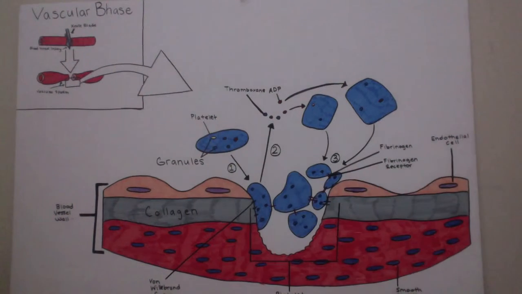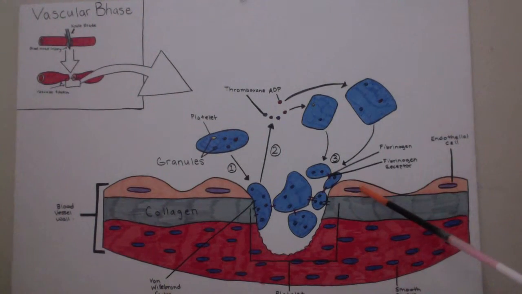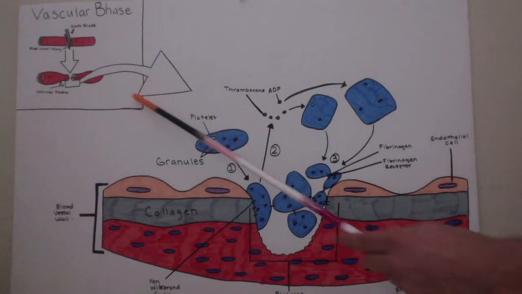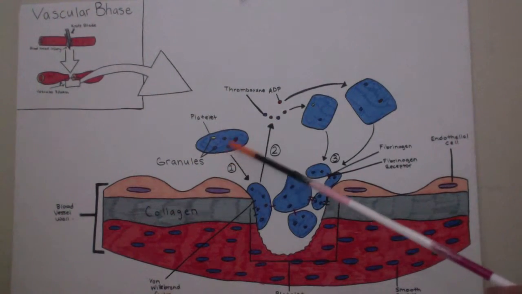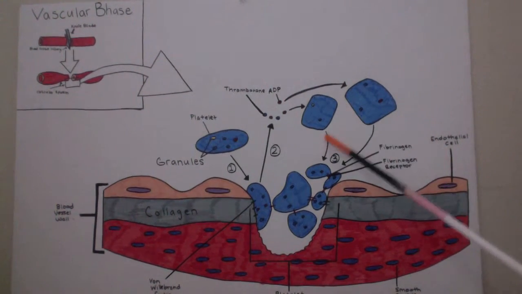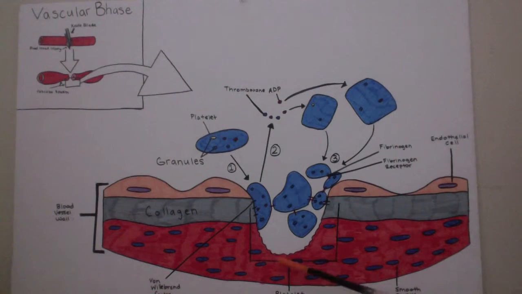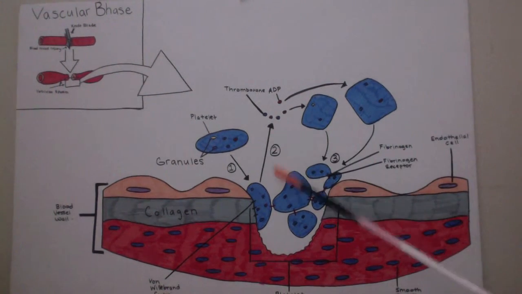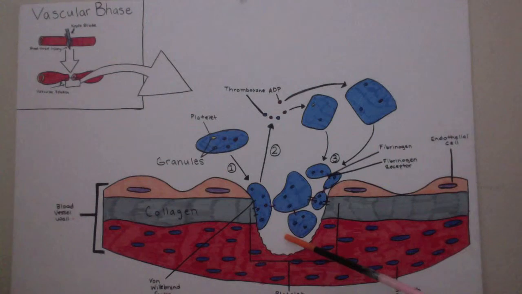inside that smooth muscle. Next, we're going to move from the vascular phase to the platelet phase. Now the platelet phase is pretty simple. What happens in the platelet phase, you have these little endothelial cells right here. They become sticky from this vascular phase. Okay, and what happens here is you start forming little platelets. Now these platelets are trying to have a little party. Okay, they are going to respond to this injury here in your smooth muscle, and they are going to form the platelet plug. They are going to attract more and more of these little platelets and say, hey, we are injured, come here and clot this up, please.